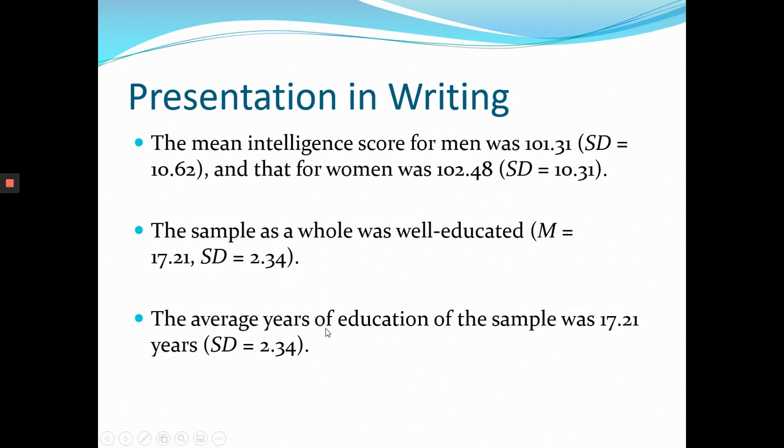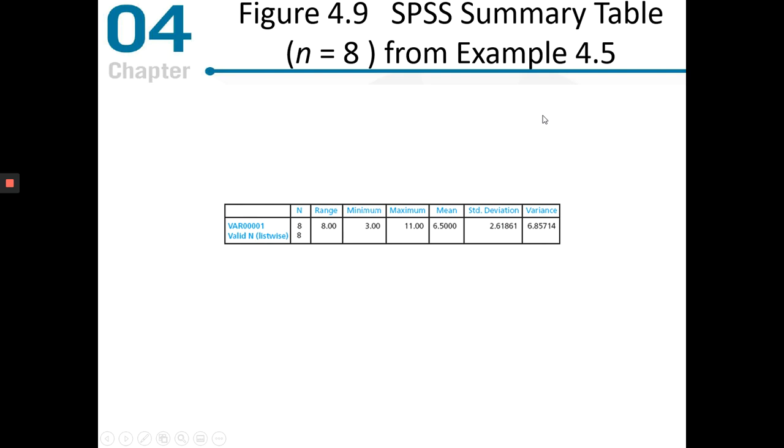And then the same data that are here, you can also just report it this way. Again, this is just a little bite of what we're going to be doing a lot more later. We want to give the mean and standard deviations about the people we're talking about, whether it's the whole sample, or if we're comparing two groups, we give a mean and standard deviation for both groups, men and women. So we're using these to describe either the whole sample or groups in our sample. And that's pretty much it.